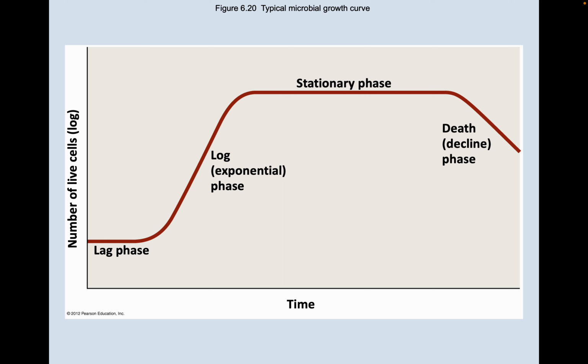And this happens when resources become scarce. Maybe they've used up all of the food resource in that environment. They may become overcrowded, and sometimes they'll even modify the environment so that it's no longer hospitable for them, right? Like the production and buildup of acid might make the pH in the environment such that it's no longer a good place for those organisms to live. But we see this same general growth curve pattern over and over in all different types of microbes and environments.